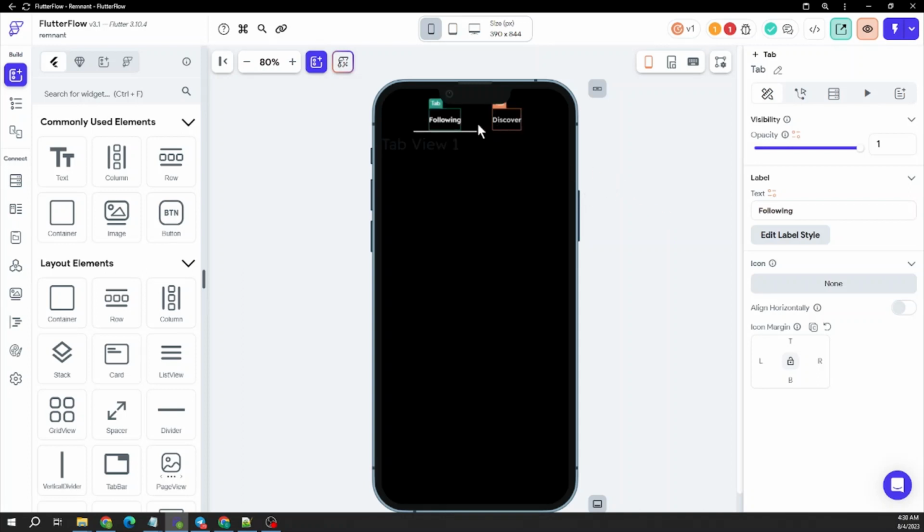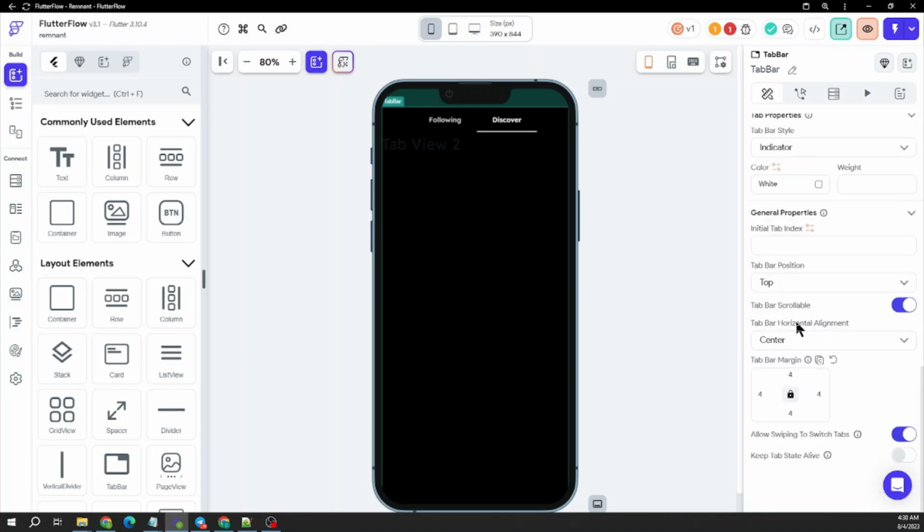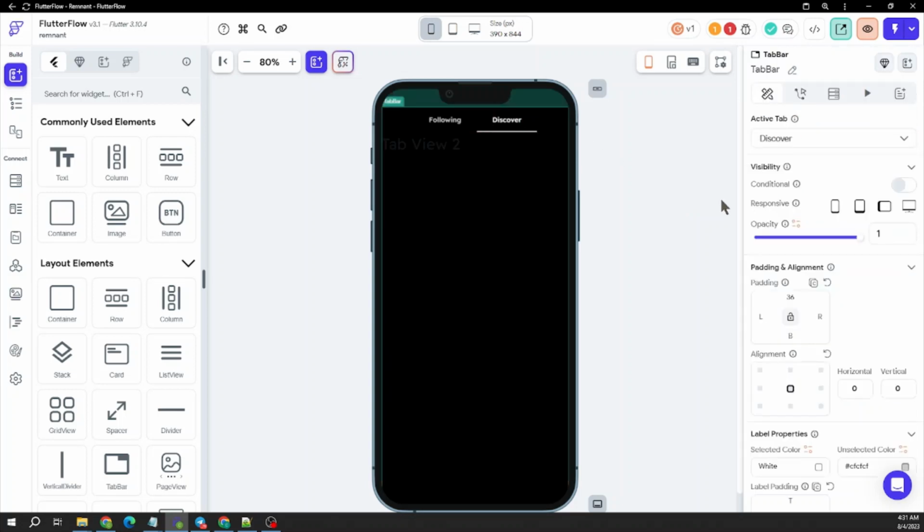So obviously, see that Discover is over here on the right. Again, if you're new to all of this, tabs, page views, things like that are indexed. Index always starts at 0, doesn't start at 1, and this would actually be tab number index 0, and this would be index 1. When the page loads up, it's going to default to index 0, so your Following is actually going to show up first, but we want Discover to show up first. And last I had checked, if I tried to type this in manually, it wouldn't hold, but let's see if that has been fixed.